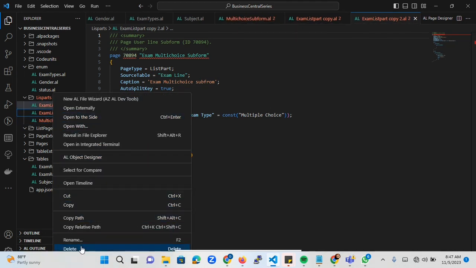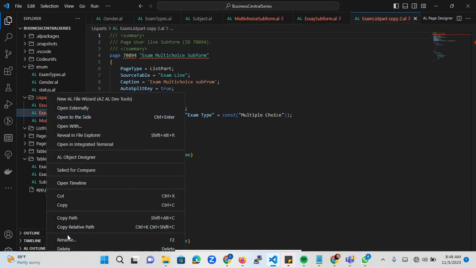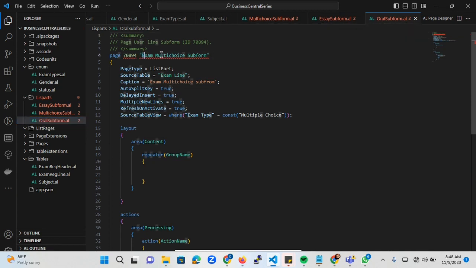The next one, let's rename as Essay. The last one, let's rename to Oral. Now let's change this to Oral Subform.